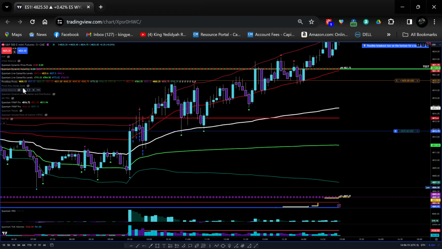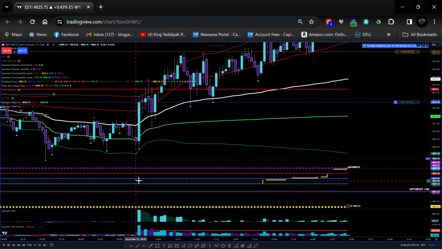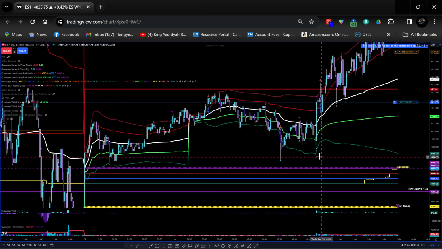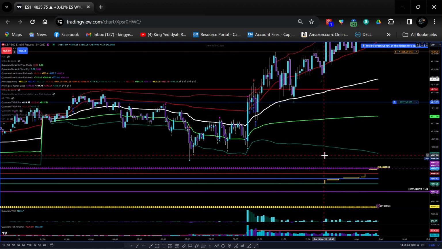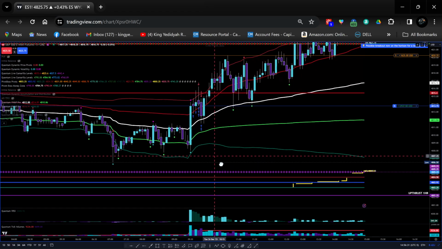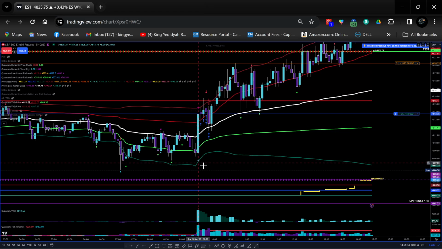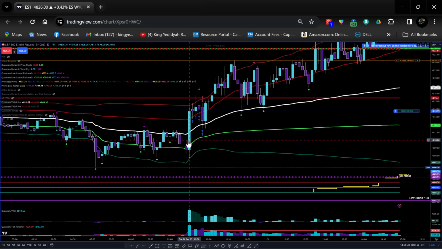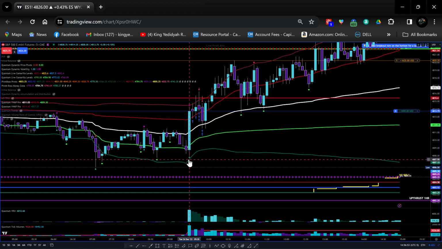And let's see if there's other things here. This is the central pivot range, right? We already broke through the central pivot range, where we're opening above it. All of these things are confluence for a long position right at the open. If we get support here at this lower deviation band, buy, as soon as the open happens, it's a high probability trade of taking this long right here at 48.10, and placing my stop here at probably 48.0750.